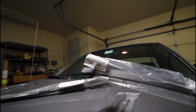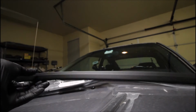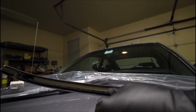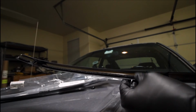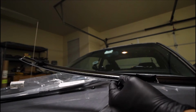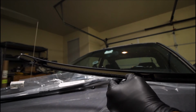Okay, so here it is in all of its brand newness. And we'll just remove these tabs here and pop it on. Oh, this is that foam strip here that I was talking about. So that's kind of interesting. I think if anything it will just be pressed down and prevent dirt and stuff from scooting up here. So that's actually, I would say, a newer feature. So I would imagine this is on a later car. I don't know what other car they would use this on.